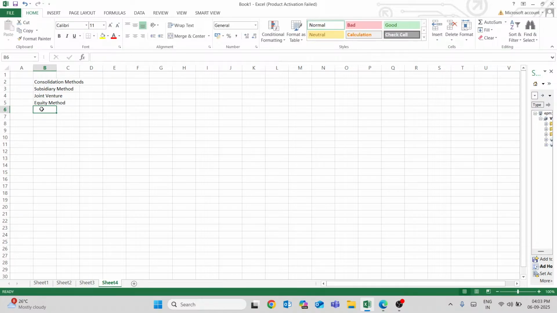And the last one is cost of, which we also refer to as fair value of consolidation.